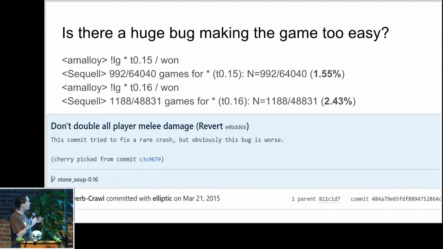And a thing that's happened a few times is, something really strange has happened. We run a tournament every time we release a new version. What was the win rate for the 0.15 tournament? Well, about 1.5%. How about the 0.16 tournament? Almost twice as high. Someone noticed this a week into the two-week tournament. What's that all about? And so we went digging, and once we found the answer, someone made this commit to GitHub. Stop doubling all damage dealt by the player.